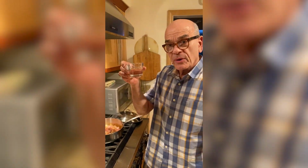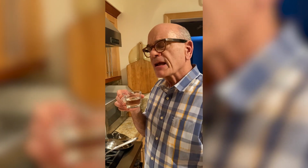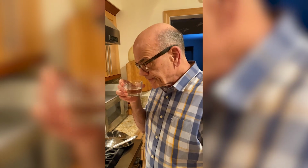As promised, chili flakes. A little white wine. Let me make sure that it's definitely white wine. I think it's white wine.